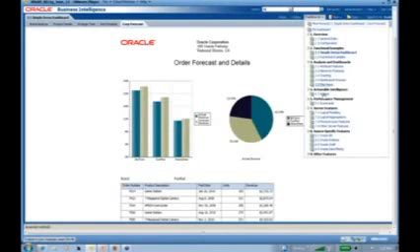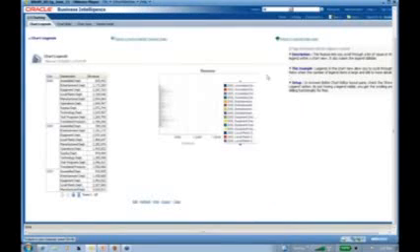So let's take a look at some of the other types of charting capabilities that we're doing and other types of functionality, and then we'll show a little bit about the multidimensional.